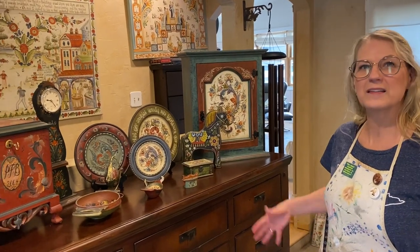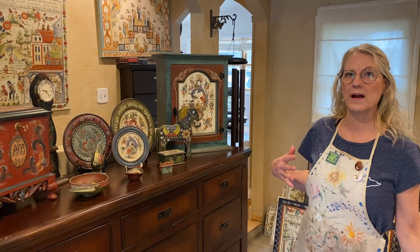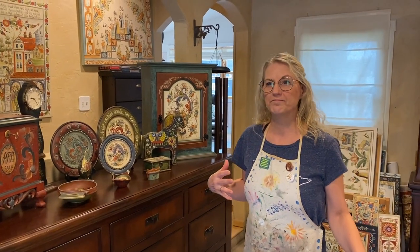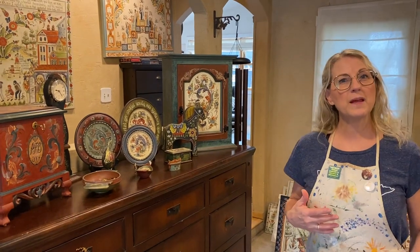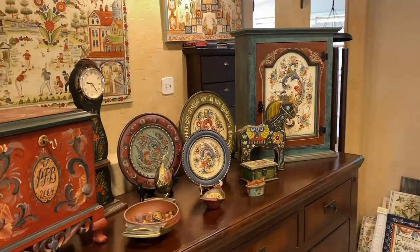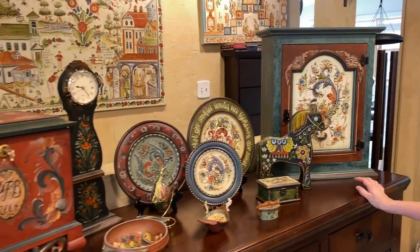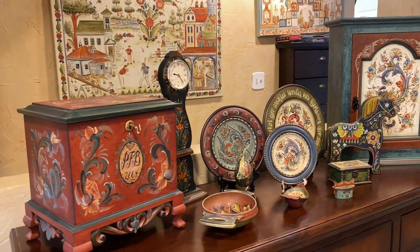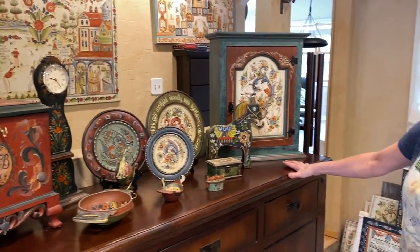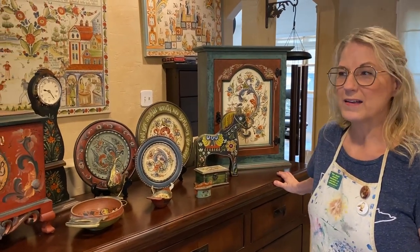This is the room where I like to keep all of my painted things because I don't really want them all over my house — I do get a little overwhelmed with them sometimes. I learned how to paint with some Norwegian rosemalling artists at first, but quickly into my second class of rosemalling I learned about Swedish folk art. I still enjoy working with some Telemark styles, some Hallingdal styles, and a little bit of Hallingdal as well.